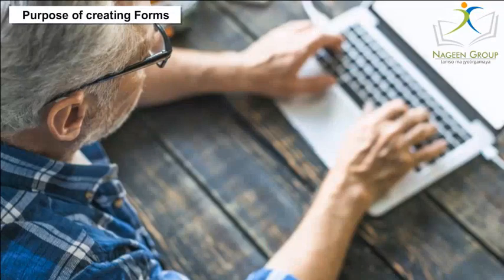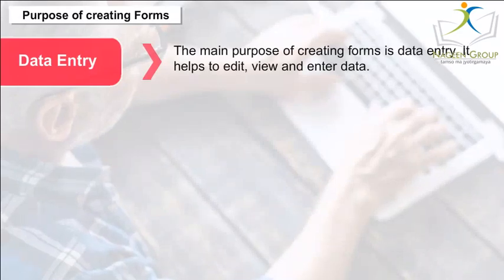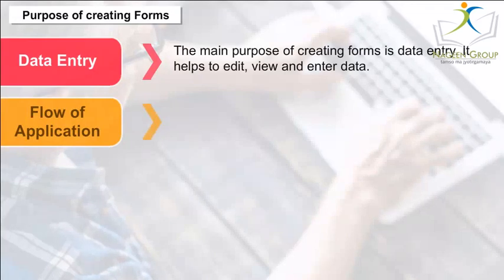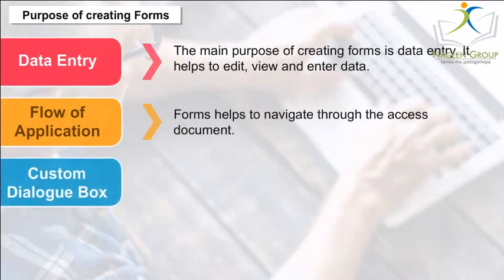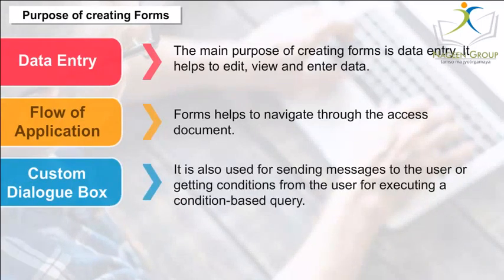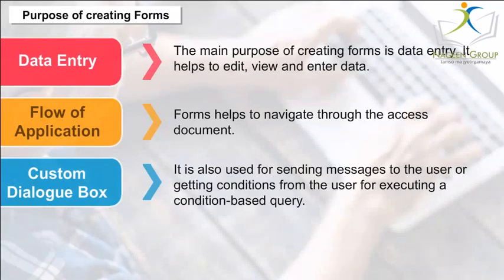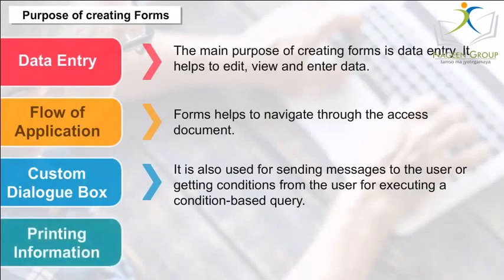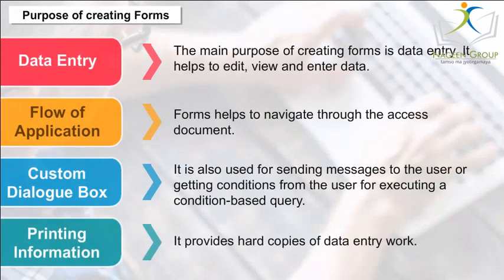Purpose of creating forms. Data entry. The main purpose of creating forms is data entry. It helps to edit, view, and enter data. Flow of application. Forms help to navigate through the Access document. Custom dialog box. It is also used for sending messages to the user or getting conditions from the user for executing a condition-based query. Printing information. It provides hard copies of data entry work.